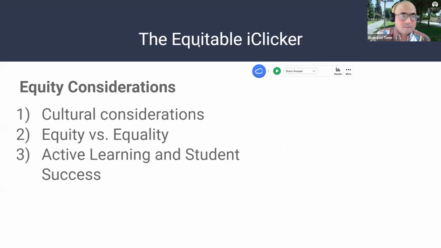And when we're in class, there are some considerations that we need to take into account when interacting with students. Where they're coming from, what are their cultural backgrounds, in order to know how best to serve them. How do we treat students? Is it we give all students the same, or are we really trying to meet them where they all are at individually? And is that even possible?